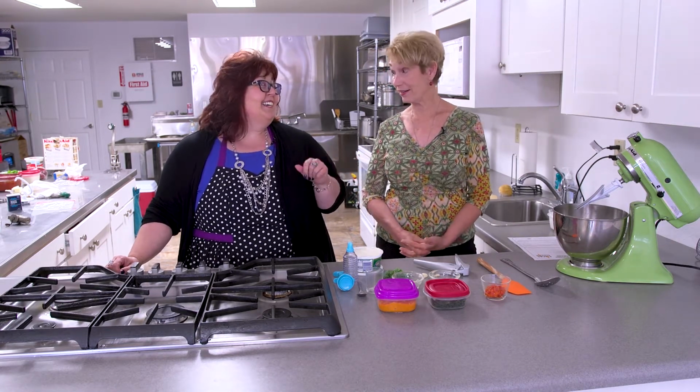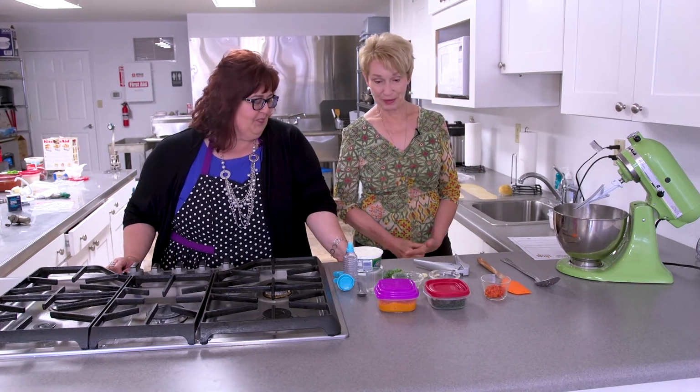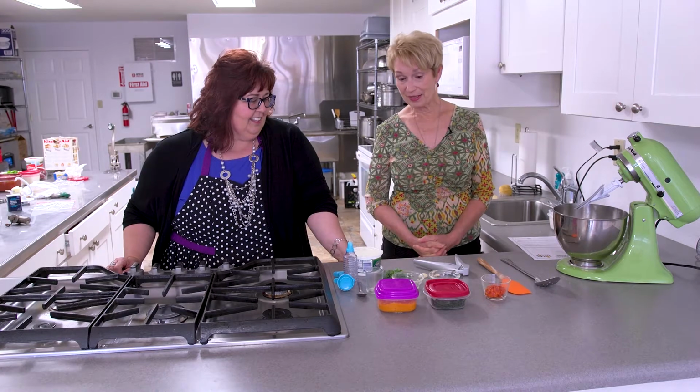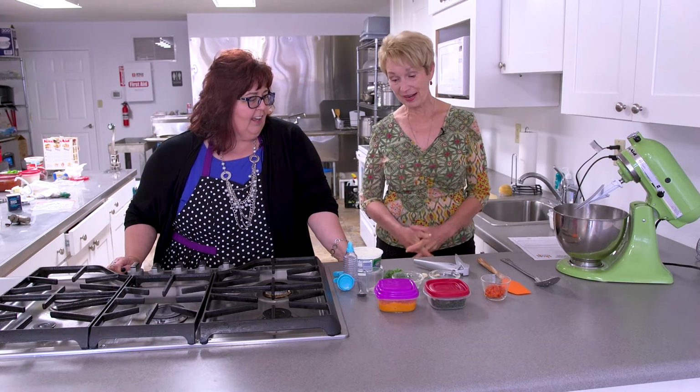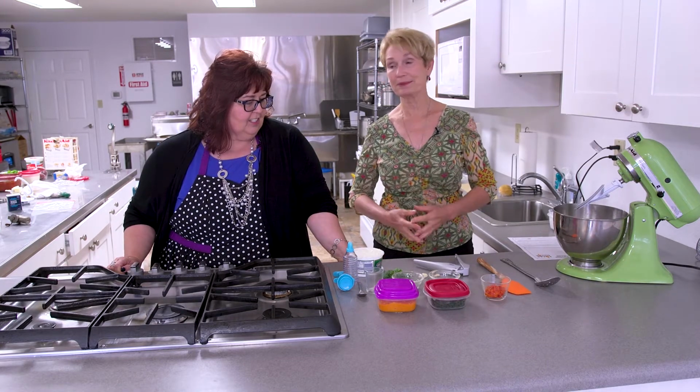I'm putting in kale, butternut squash, red peppers, nutmeg, white pepper, salt, and garlic. Okay. And then the cream part will be the ricotta cheese.